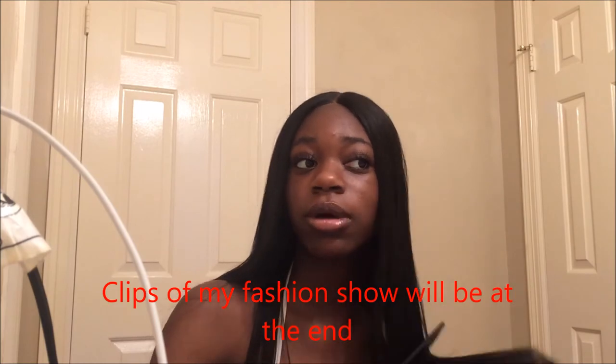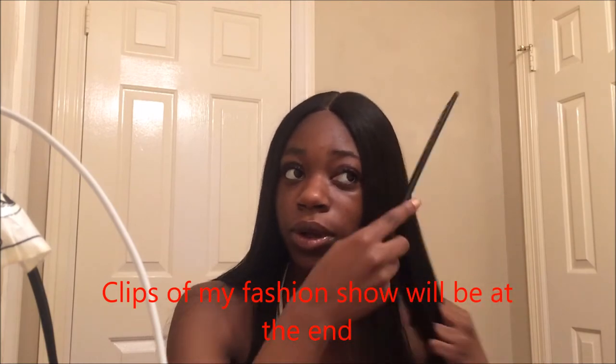The bundle pack hair comes in 22 inches. I really like this hair — this is probably the hair I'm gonna wear to my fashion show tomorrow. You can switch the part, like not part differently, but apparently you can turn it different ways and one side won't get longer. This hair is really moving — it moves so nicely.